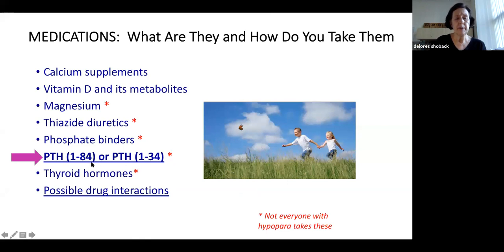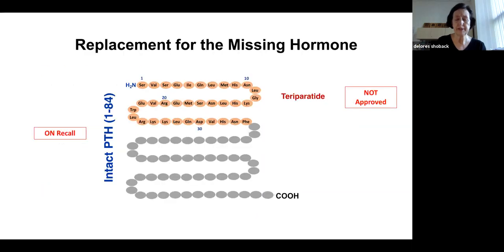All right, let's turn to PTH, and I'm not going to say much because Dr. Khan has a talk that she's already recorded for you on PTH. But as has already been said, there are two forms of PTH that have been used in hypopara. People have already talked about Forteo. This is PTH 1 to 34, the first 34 amino acids of PTH. It's also called teriparatide. Although people with hypopara take it, it isn't FDA approved for that indication. And so we sometimes have pushback from the insurance companies to get it for treating people with hypopara.